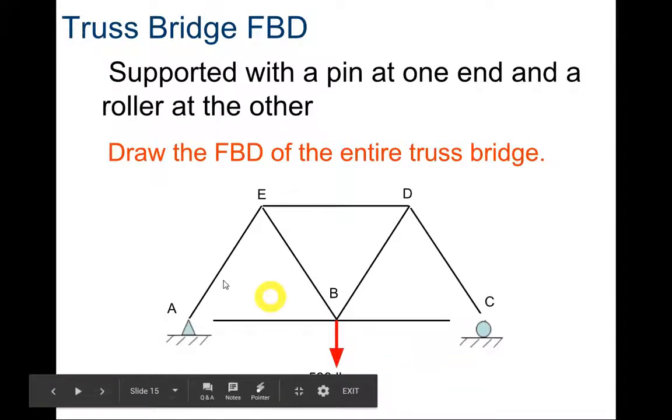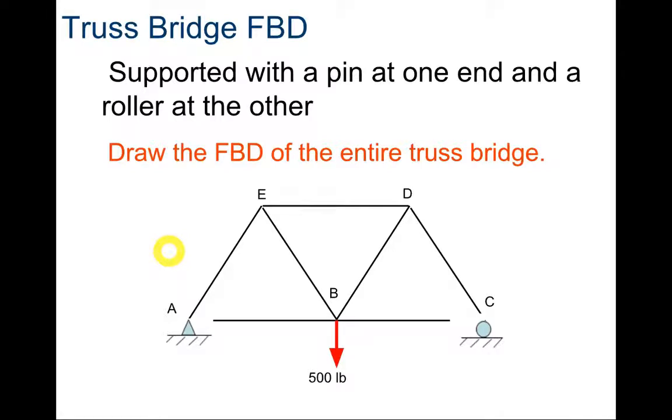Here we go. Don't draw this one, let me just show you. This is something really common that we're going to start doing pretty soon in class. This is a truss, so it kind of looks like the side of a bridge. That's what a truss is. This could be a truss in the roof of a building. It could be a lot of things. Let's just call it a bridge.